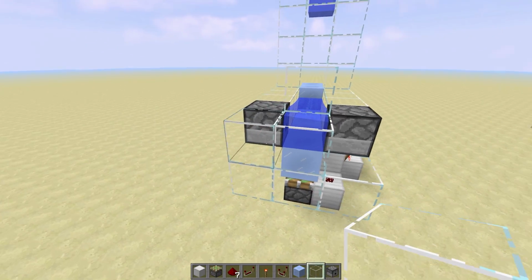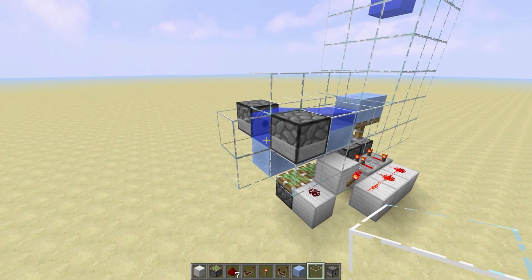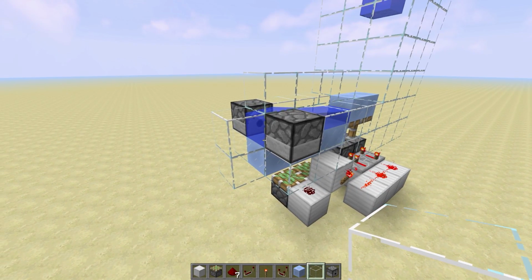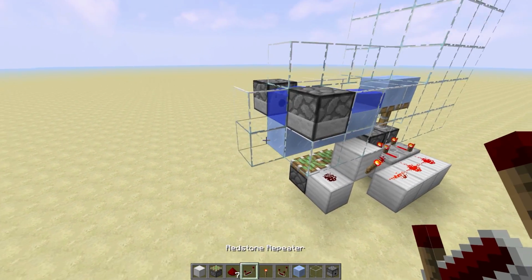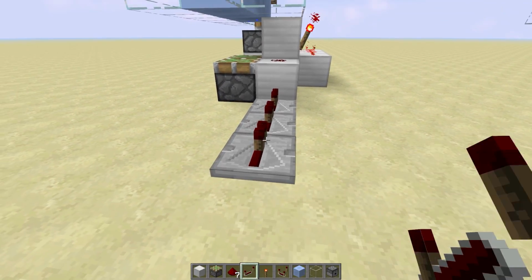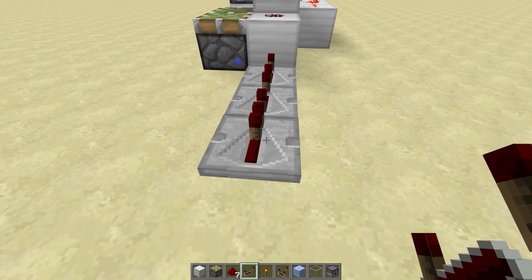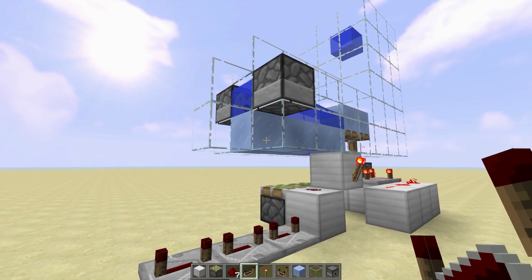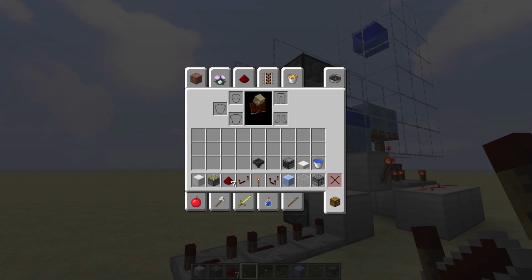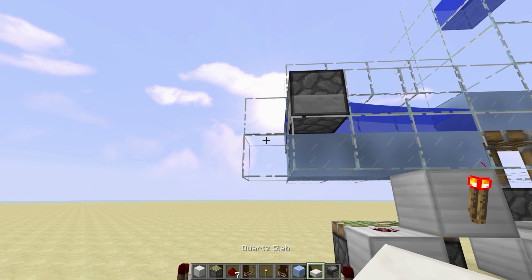Now, we kind of goofed up here a little bit, so we're just going to remove that glass because we need to start building our timers and the like there. Before we go on to that though, guys, we're going to want to put 3 repeaters here, all on 4 ticks. This is very important for the timing of the system. 3 repeaters, all on 4 ticks.